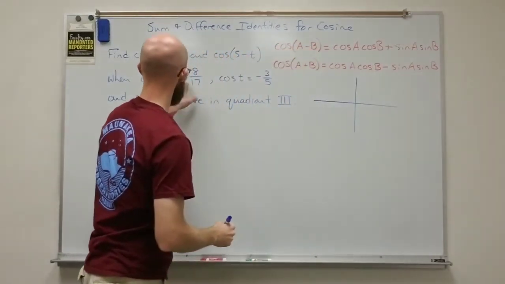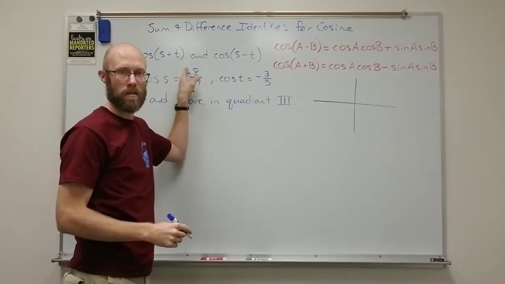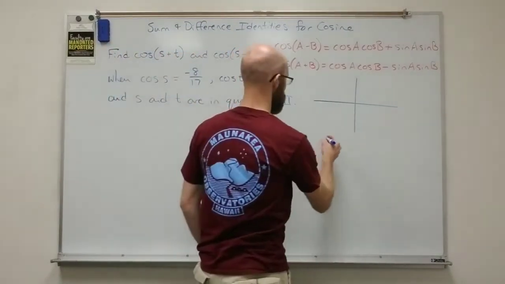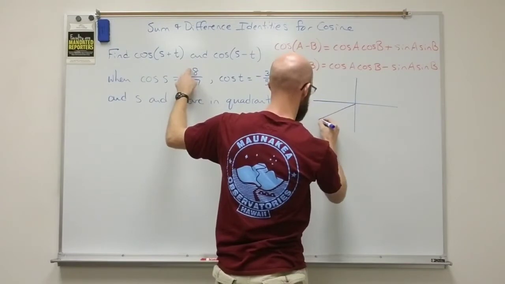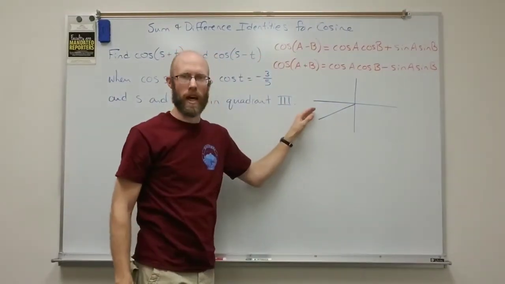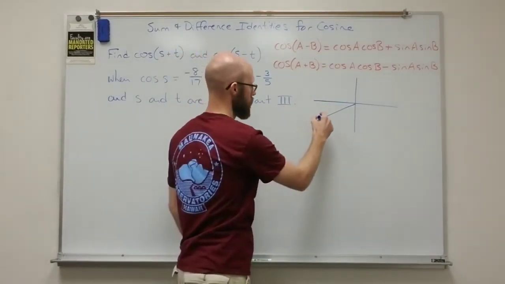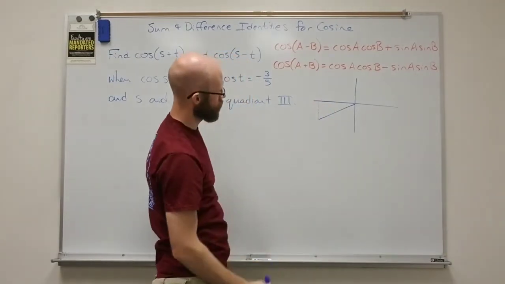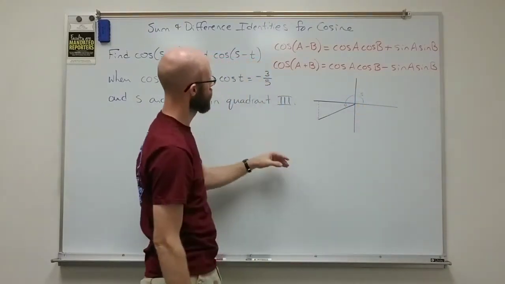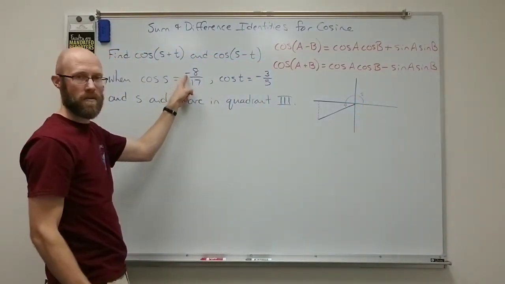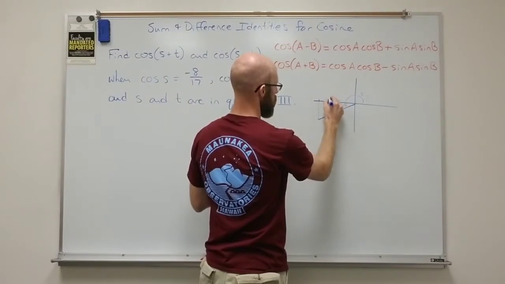Okay. So the cosine, remember, is x over r, correct? So it would be adjacent over hypotenuse. So that's going to be negative 8 over a hypotenuse of 17. Now I don't know exactly where this angle is going to land in the third quadrant. I'm just drawing something arbitrary so I can put some labels on it. Okay, so there's a right angle in the third quadrant. The angle S would come around like so. And negative 8 is your x value because the cosine is x over r. Okay, so this would be negative 8.